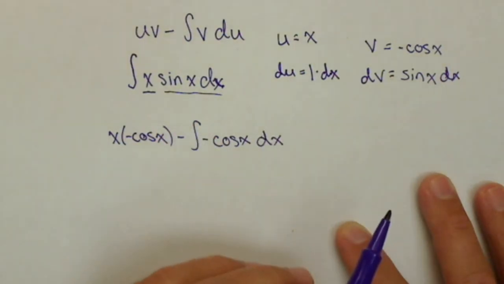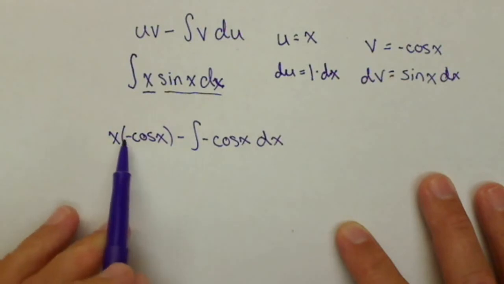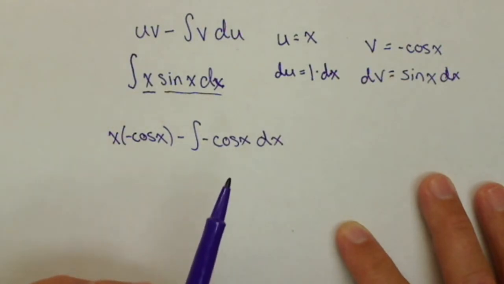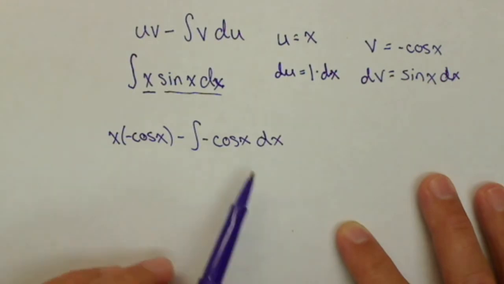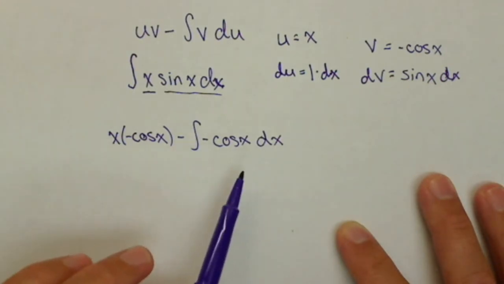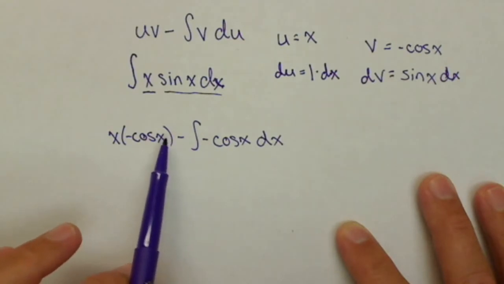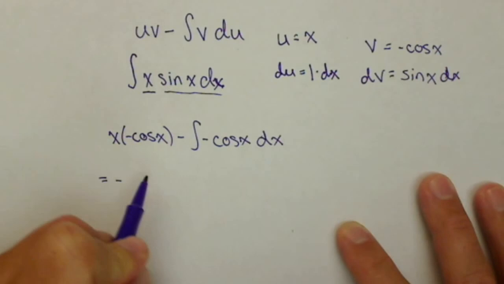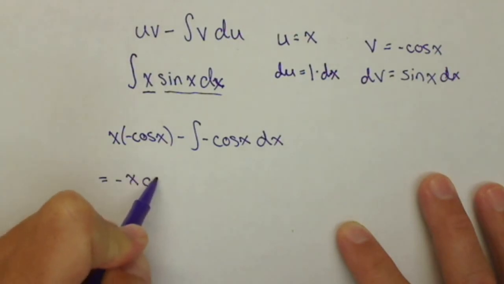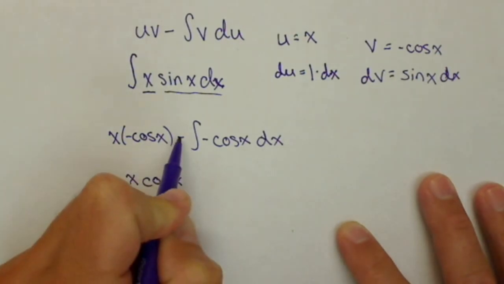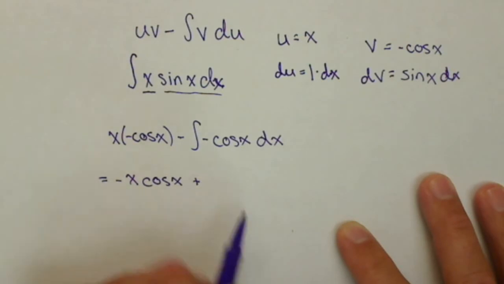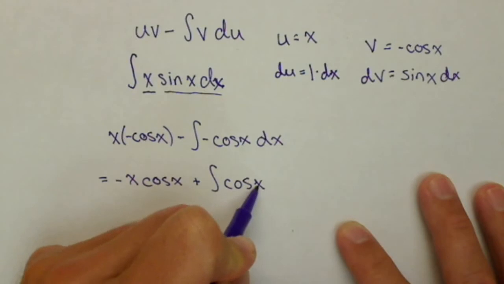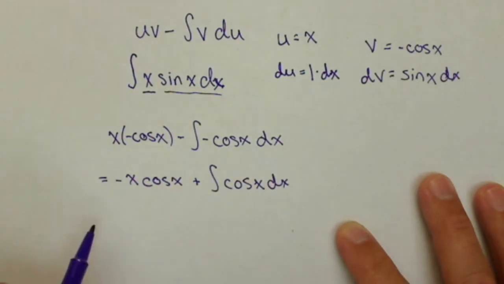Now, one of the big things with integration by parts is your bookkeeping. So you want to make sure you always keep track of your signs. There will be times where you have to use integration by parts more than once, and as you can imagine, if you don't keep track of your signs, you can mess up your whole problem. So I have a negative here, so I'm going to rewrite that as negative x cosine of x. I'm going to combine those two negatives here and turn that into plus the integral of cosine of x dx.